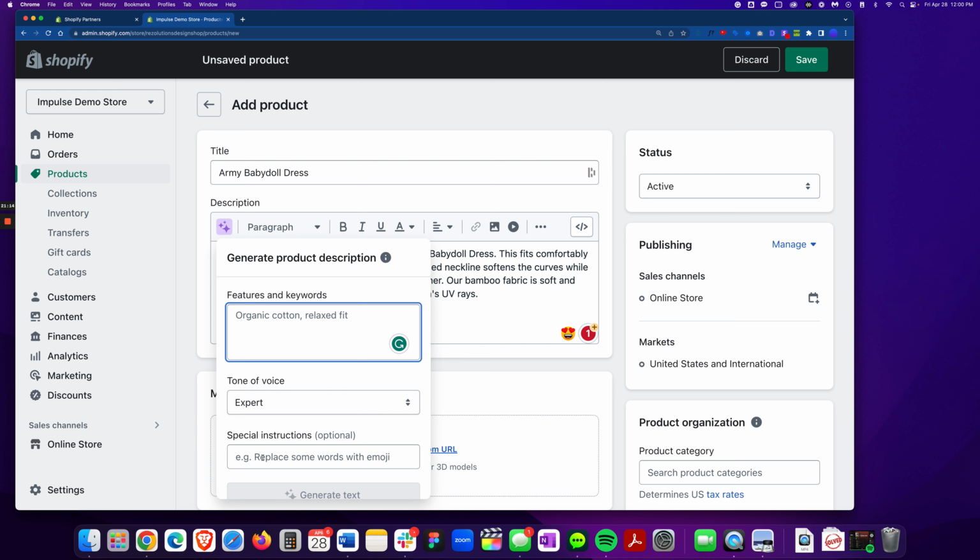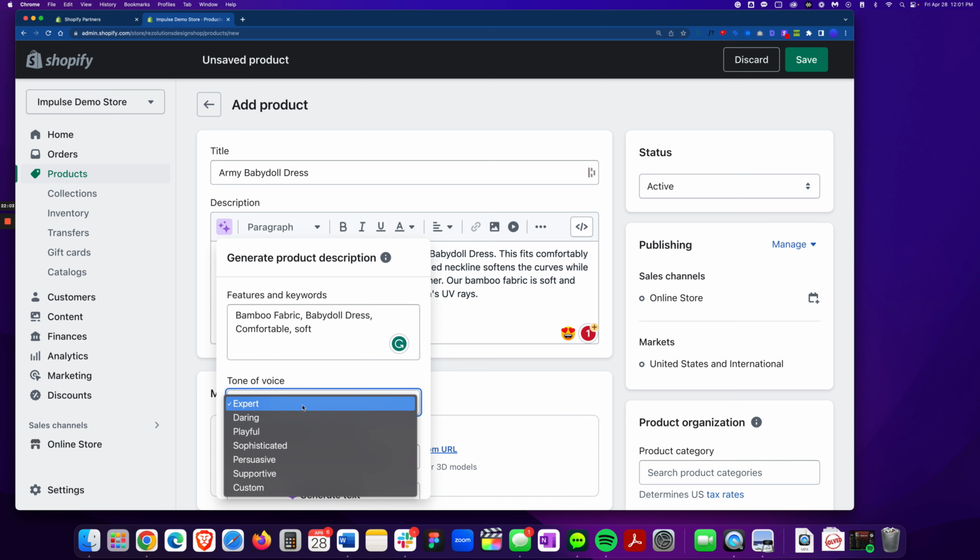This is a baby doll dress, because that's a keyword, right? Comfortable, soft, and that's about it for now. Let's just leave that there, okay?